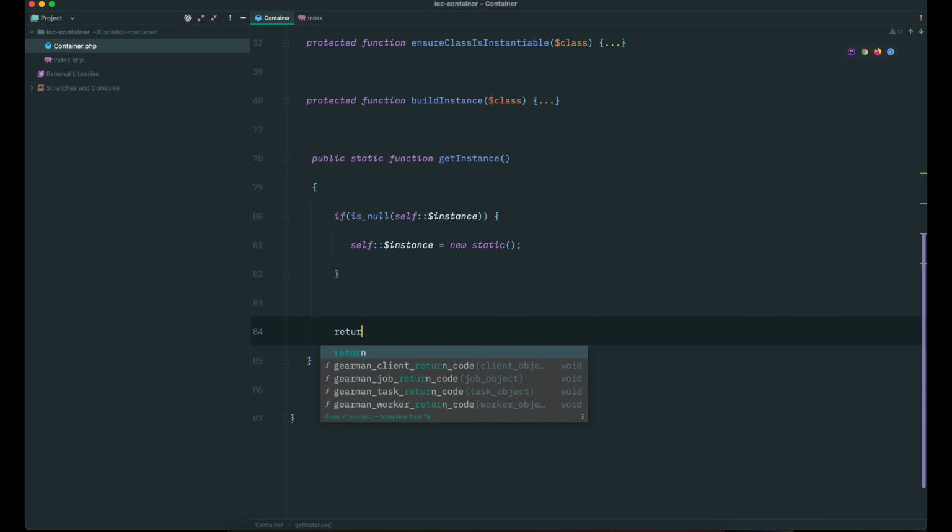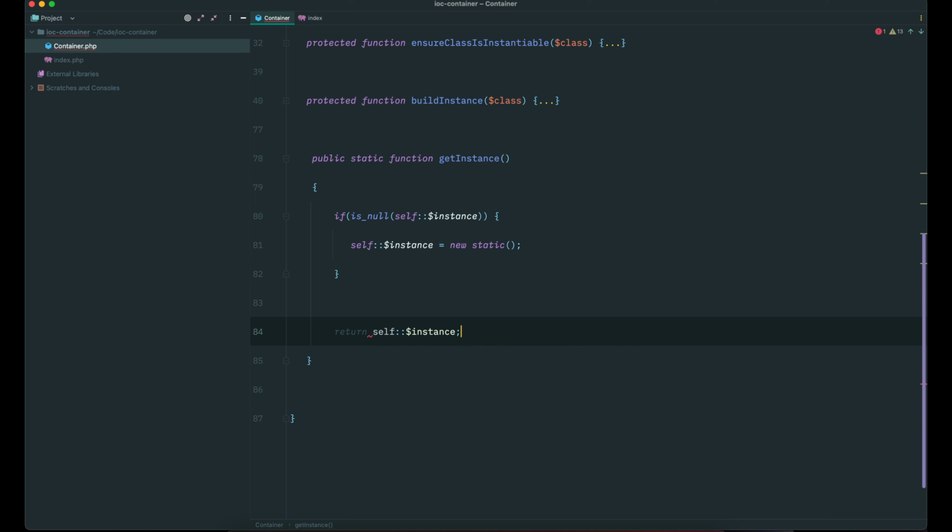Otherwise we will just return whatever value that instance variable holds, which is going to be the instance of this class.